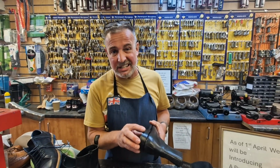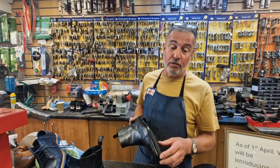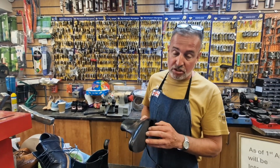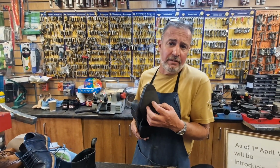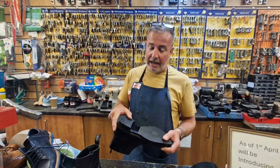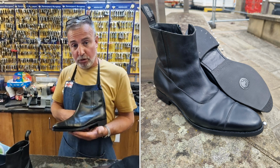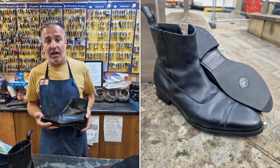The quarter heel steel tip was around about the £20 mark. Of course, this is 2024, and the sole on there was 25 quid, something like that. So that's for a heavy duty cover sole on there, and the rubber heel with a quarter steel tip. And that's made those boots beautiful, wearable. They will last forever.